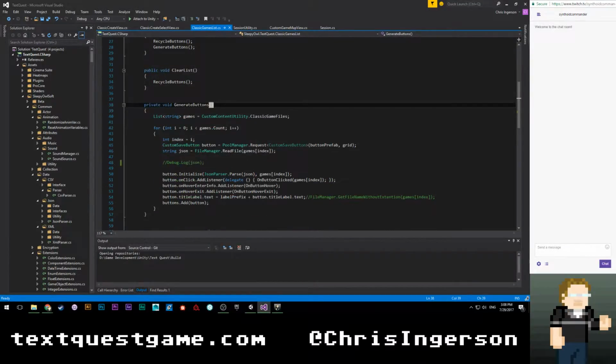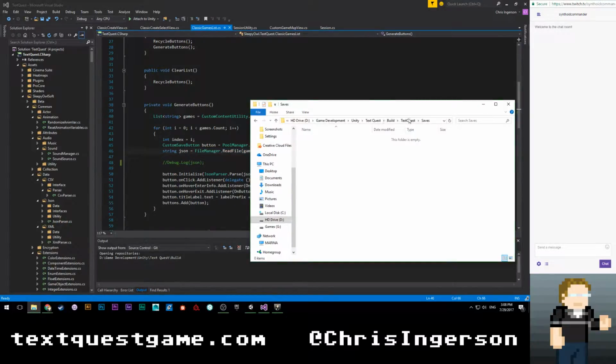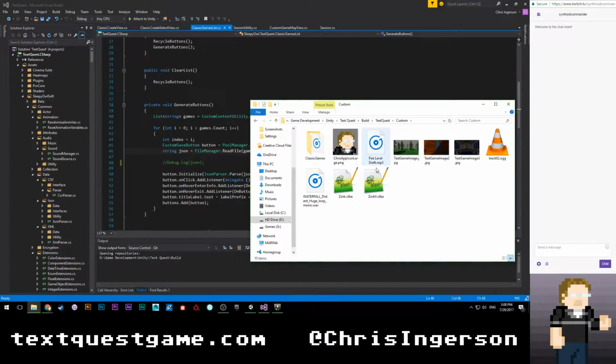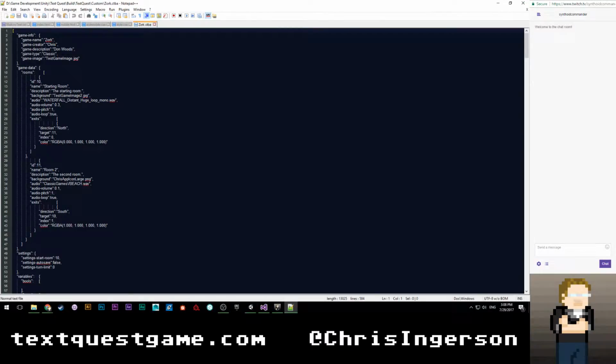When each button is created, we request it from the pool, and then we create a JSON blob from a specific file that's being looked at. In our case, if we go over to custom, these are the two files that we're working with. The name of the game, .ctpa for custom text-based adventure. We can open it in Notepad to see what everything looks like.